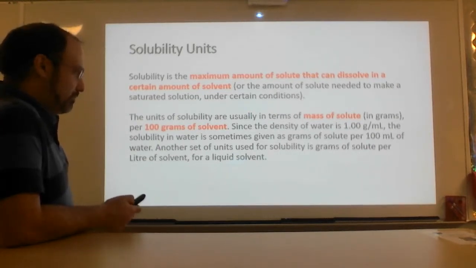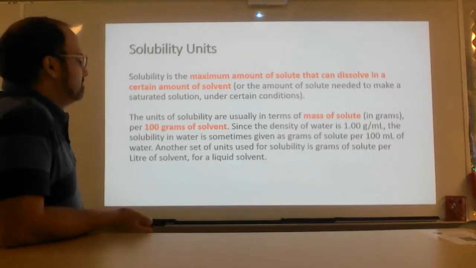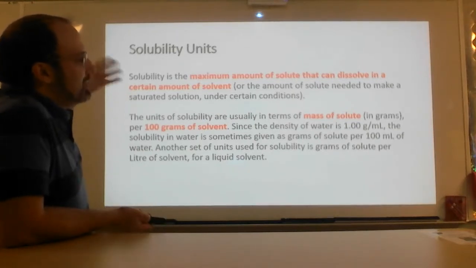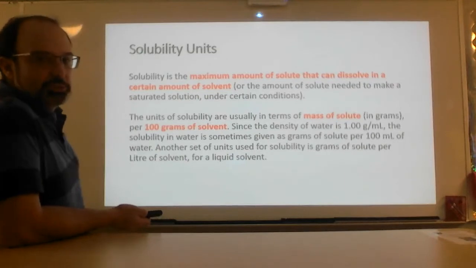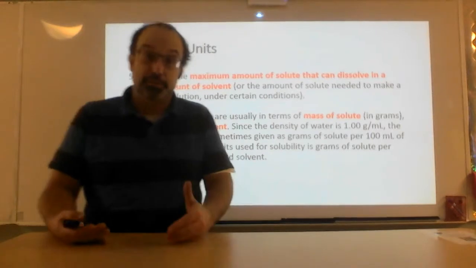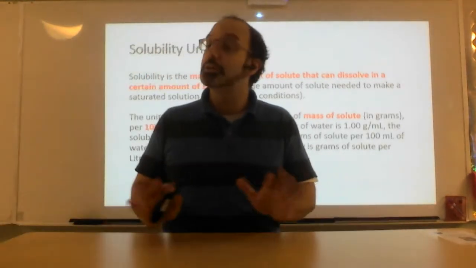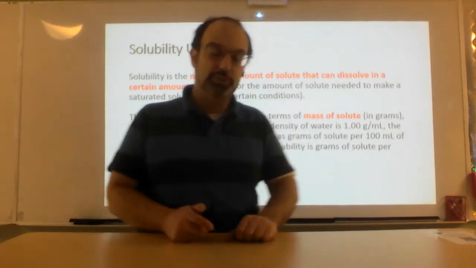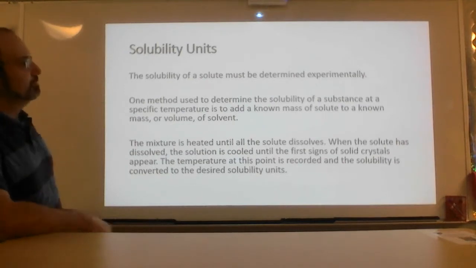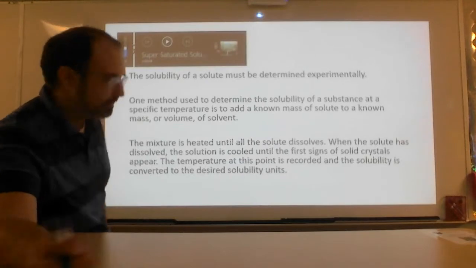So what does this mean? Again, it allows you to compare it by percentage, right? Like if it's half, 50%, whatever. What it means is basically just what do I need in order to make a saturated solution? That's the key thing here, right? Unsaturated, well, it's just not full, right? I could be almost full. I could be quite empty. Doesn't really matter, but we're talking about full. How do we make a saturated solution under any given situation? The solubility of a solute must be determined experimentally. As I said, everyone sat down, they did a bunch of experiments, and they wrote it all down.